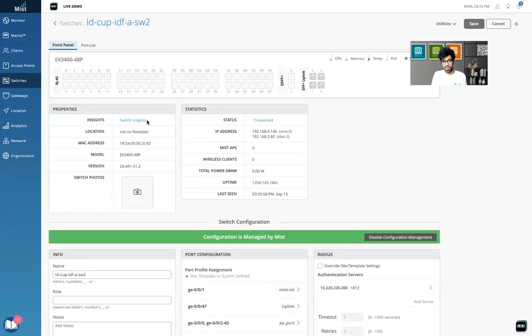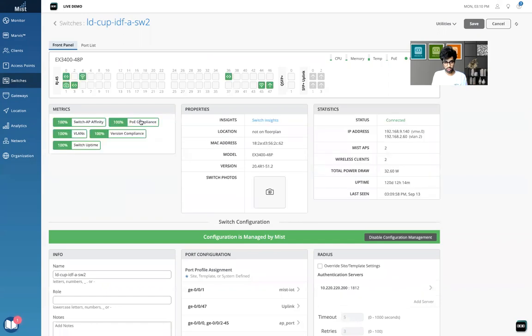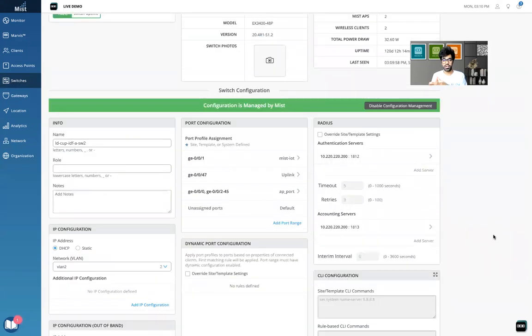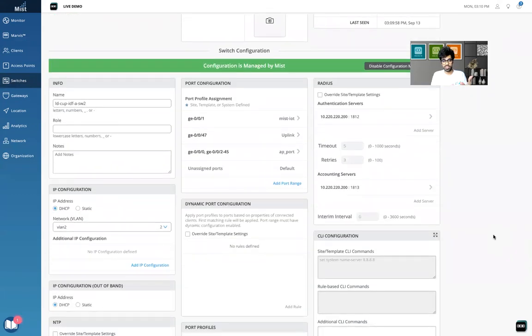I discussed the switch insights in the last video. I would like you to go through that. Very, very important. But I want to discuss this. Whatever template we created, it's going to show up here like this. Now, remember, when I added a role there, I said this particular template should be applied to an access role. I can come here and type access, though I'm not going to type it or hit save right now. But the moment I do that, the port configuration will be reflected here. So I can add that role here, and that entire template will be pushed right here. That's how you add it to the particular switch.